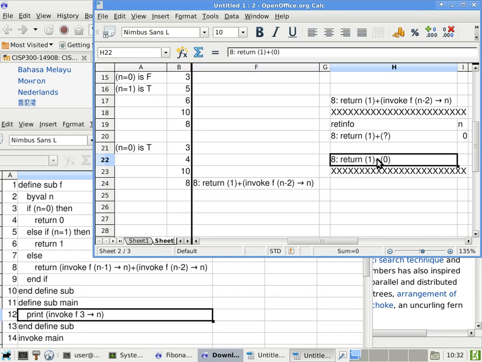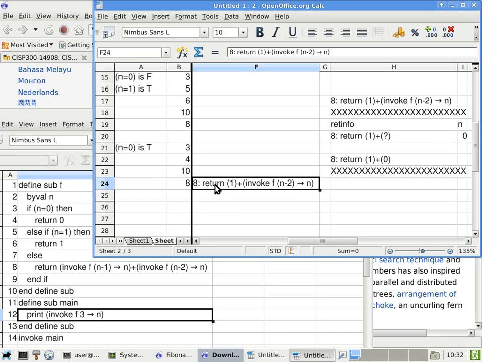In other words, I execute the statement of H22 in the context of column F and column G, and as a result, the return info cell becomes like this. And once again, do not let it bother you that the return info cell is stating something on line 8 when we are executing line 8. Your only job as a return statement is to replace the question mark with a value. The rest, you don't care. Okay?